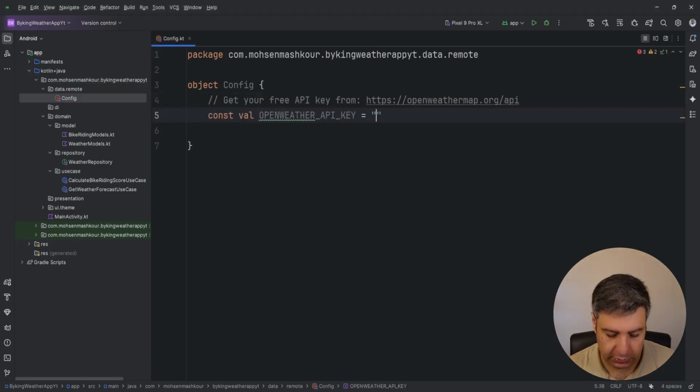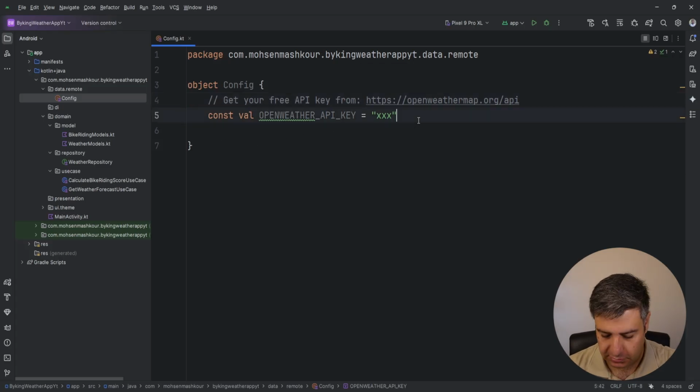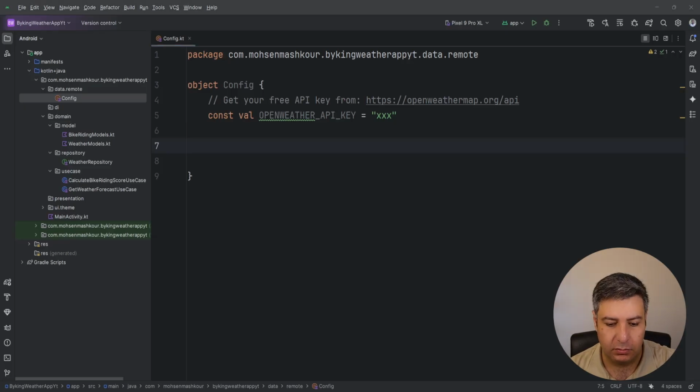Here you are going to write your own API key. For now, I'm going to put 3 X's here. You should go to this URL, to this web page, openweathermap.org/api. You can find the sign in tool, and you can use it to sign in or sign up for the website and create your own API key.